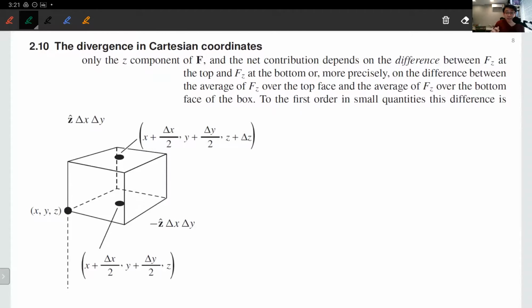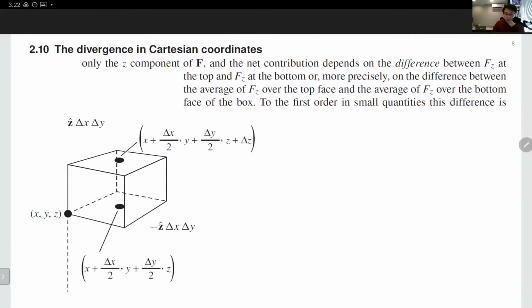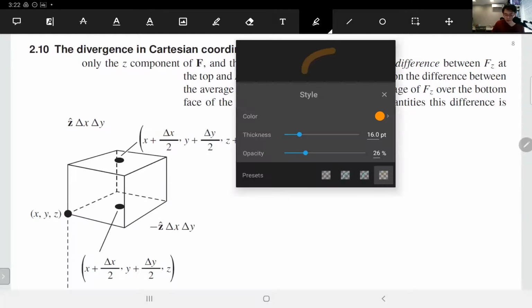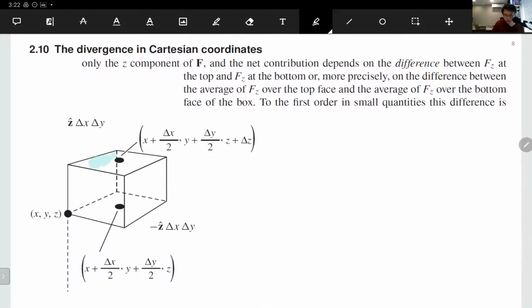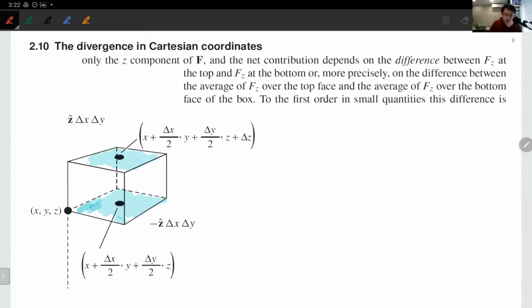So first of all, let's start from the z components. That means I would like to talk about, here we go, let me highlight in blue, the surface on the top and the surface on the bottom of the box. There you go. These are the two. Okay? So first thing first, you should be able to note right away that the upper surface has the area vector pointing up. So let me write it like this. You guys with me? Yeah, because the area vectors always point perpendicular to the surface. Right now the upper surface of the box is pointing up.